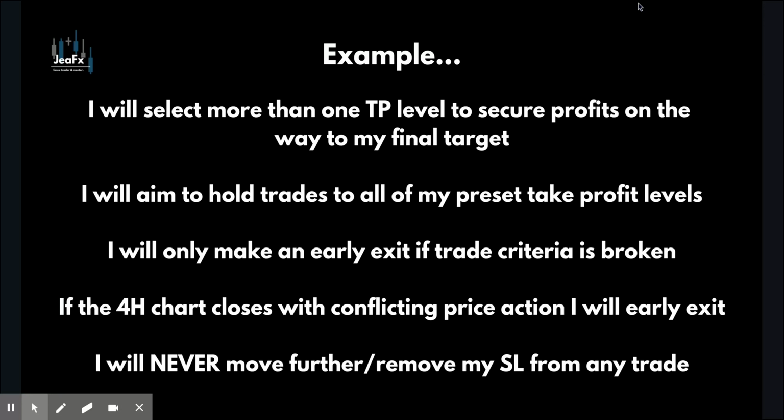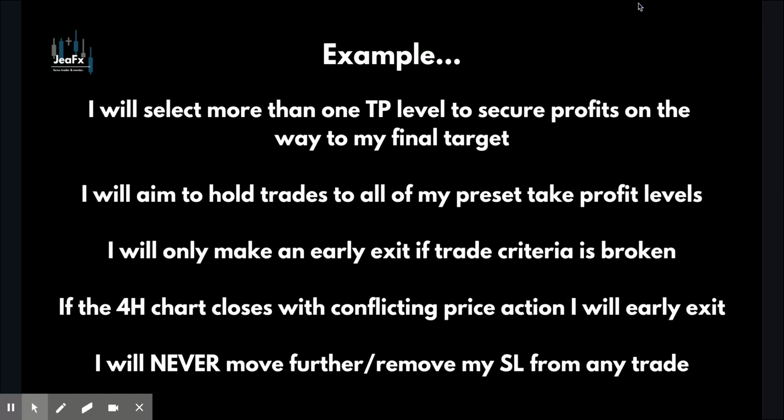Now, another big part of our exit strategy is being logical and being able to accept market changes, right? And that means early exits. So while we do need to consider early exits, something you may think is, I will only make an early exit if the trade criteria is broken. This means then if structure gives way and things begin to turn against you, you're there ready to make a logical early exit. But if things don't change, things don't go south, you're actually going to have the patience to hold the move all the way out to those original preset targets.